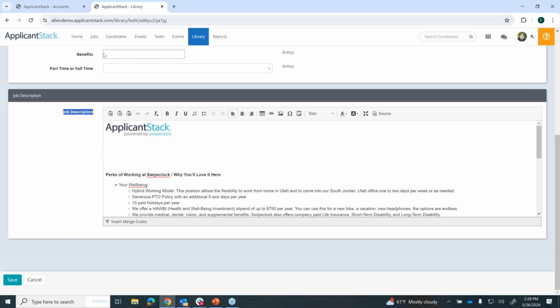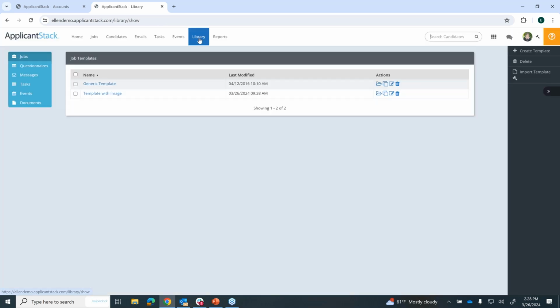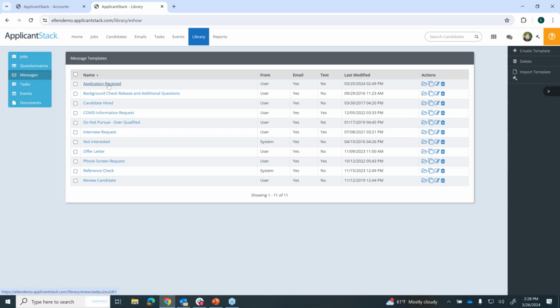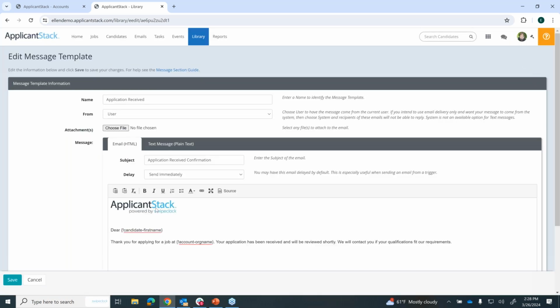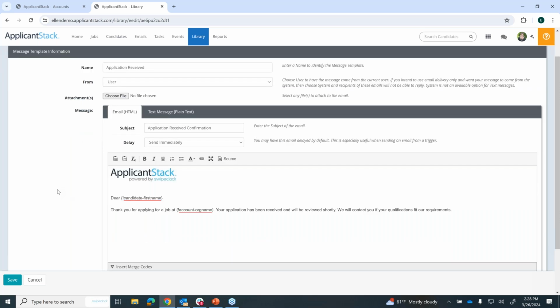And you do have the ability to copy and paste and size this logo here within the job description area. And then very similarly, if I go back to the library and go to the messaging area, if I click on this particular application received message, edit the template, this is where you can copy and paste that information. If you have any sort of difficulty in doing so, feel free to submit a technical support ticket, and our technical support team can assist with sizing your logo properly and ensuring that it's pleasing to the eye.